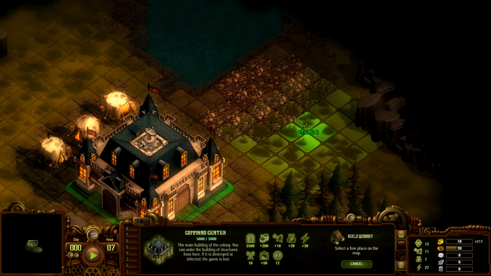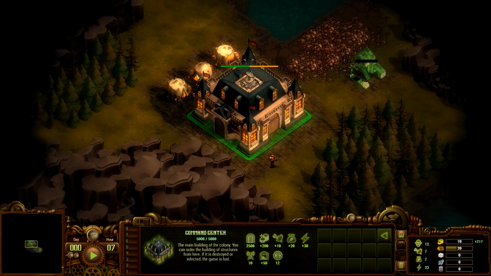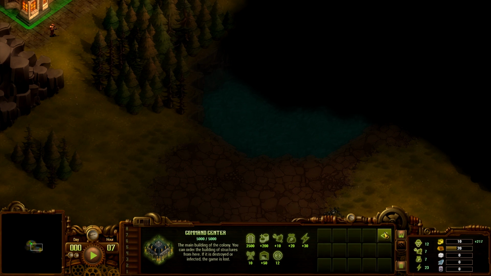So it's touching 11 of them. You split that in half, and they always round it up, so you get 6 out of it. So we're gonna get that building. That's actually a really nice boost for us.